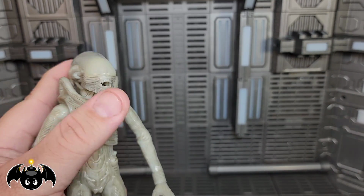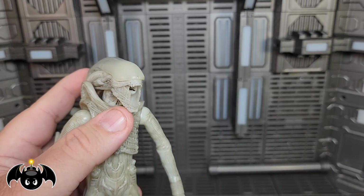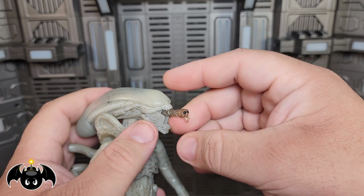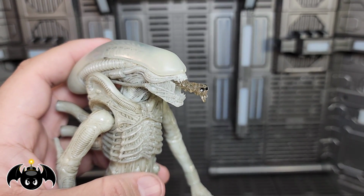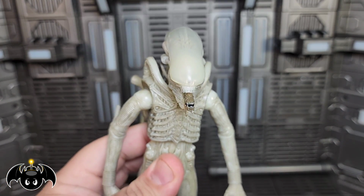We do get interchangeable tongues, so you can still open up the jaw and insert a tongue in there. We got a shorter tongue like that, and a longer tongue like so. And then my favorite one is the one where he's a little more drippy and gross, and I think that just looks so freaking cool. Again, very gross, very gnarly, but I love it so freaking much.